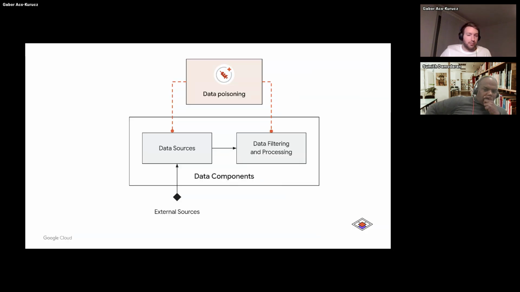What can go wrong with the data? Data poisoning is one of the most common problems here, where some malicious person wants to include some data. For example, a developer goes to Stack Overflow and creates a lot of backdoor answers to all of the questions. In that case, if we feed this data to the model to learn how to code, then all the code that the model will generate is going to be backdoored because it learned how to create backdoored code only. So for this, we really need to know what data we are working with.